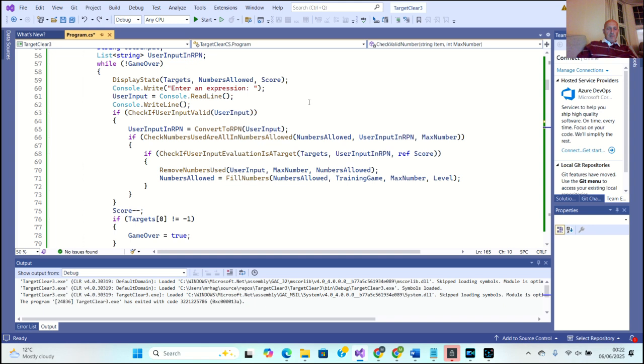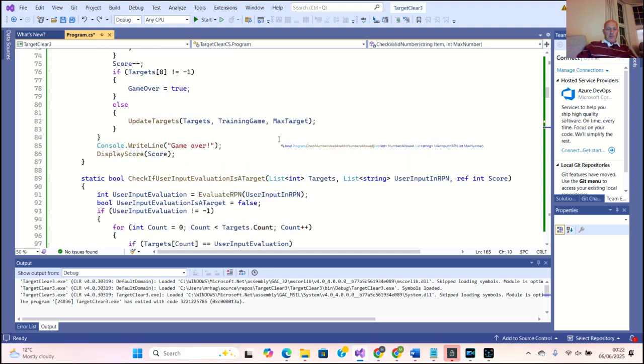So if it's called up within this function here, check numbers used are all in the numbers allowed.